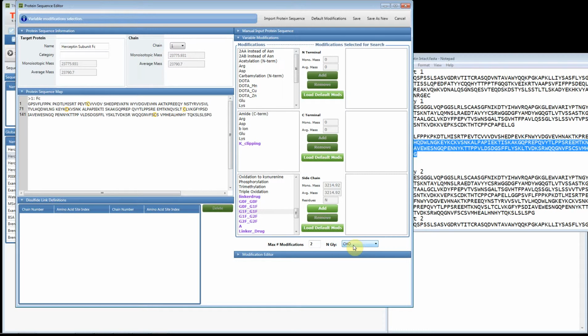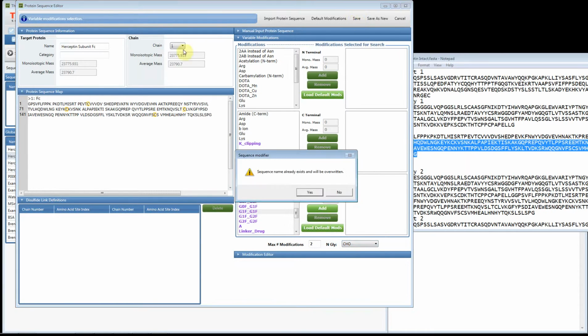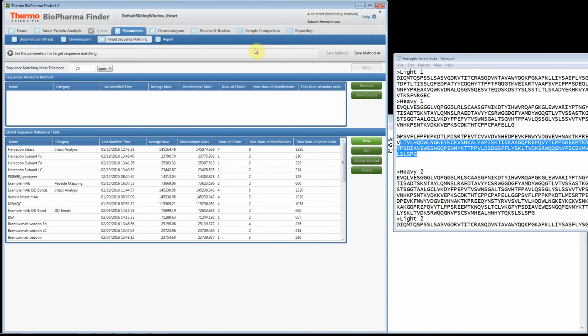So if you go into the help document, you'll actually find a list of all the glycans. Okay, so once we have this in here, and we are going to have our CHO turned on, we're going to save this. You also want to check your mass, make sure your mass looks okay. Cancel this. Now, let me expand the application.